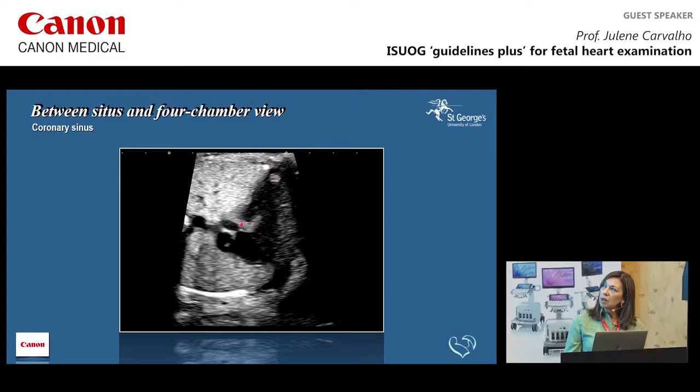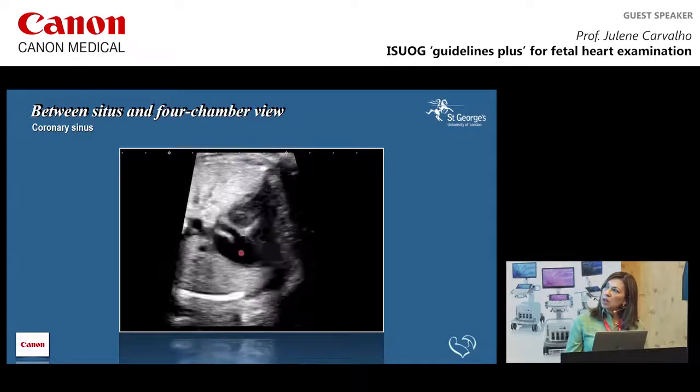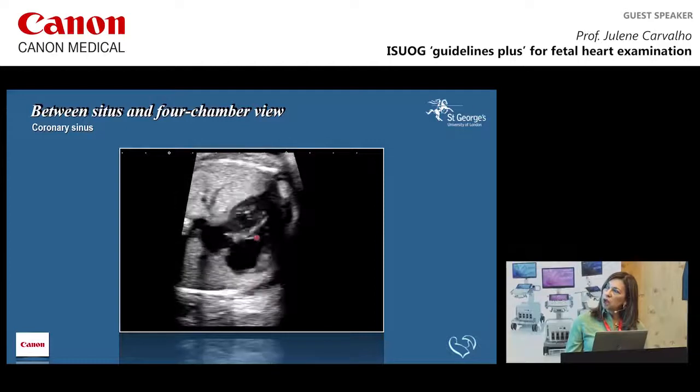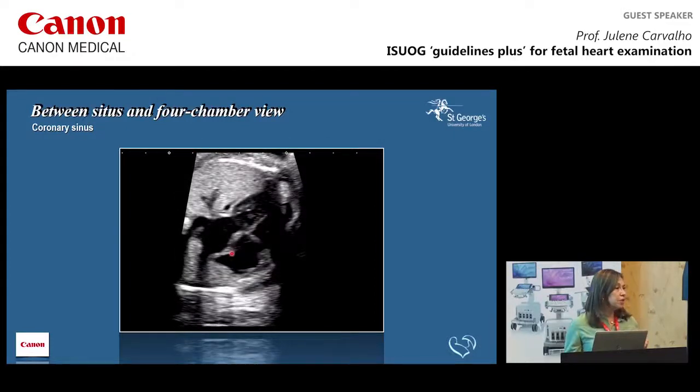This is the left ventricle here. You can see it simulates an atrioventricular septal defect, and as you move anteriorly, then you come to the four-chamber view. It's very useful to identify that as a normal structure, because if you have a left SVC to coronary sinus, that's going to be dilated, and it simulates an AVSD. And also sometimes it's dilated because you have anomalous pulmonary venous return. So just get used to those additional structures of the normal heart, which are not included in the basic ISUOG screening guidelines.